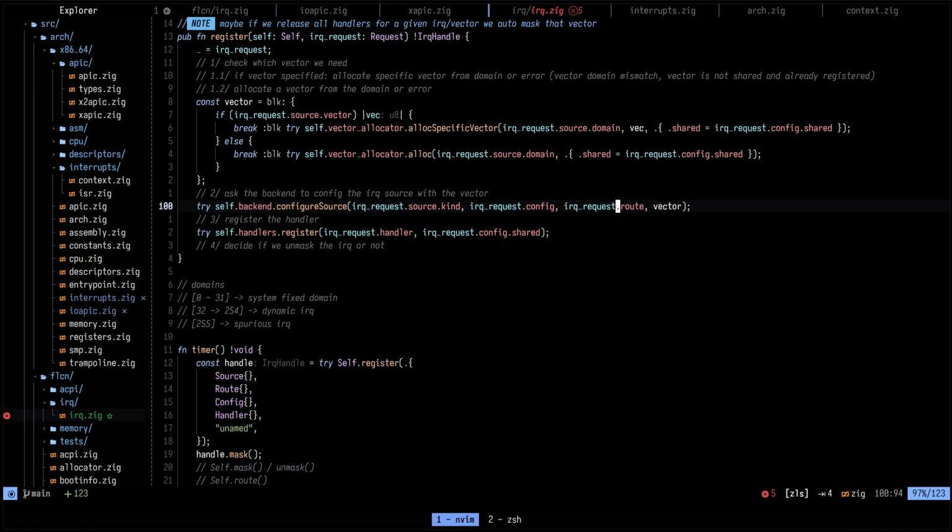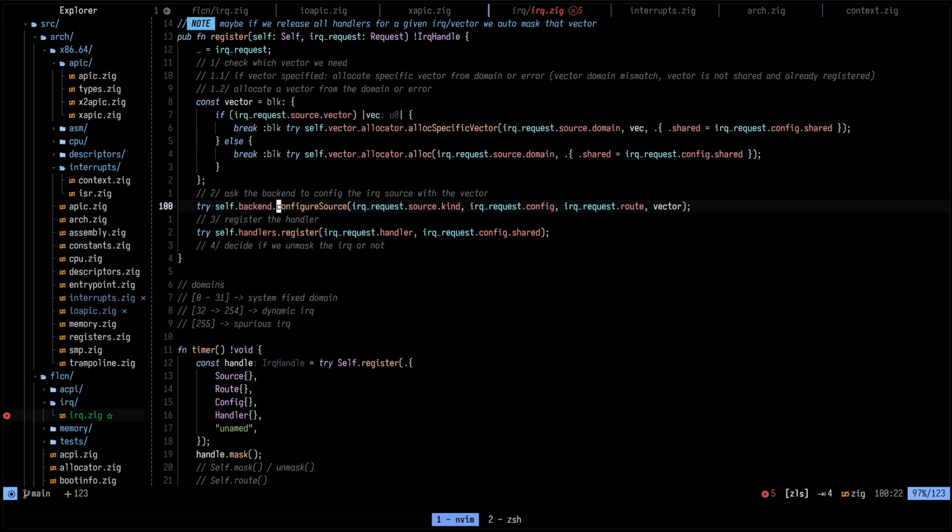So basically just link in the IRQ to the vector, and that can be a number of things. So in case of IO APIC, that would just be a redirection table or something.